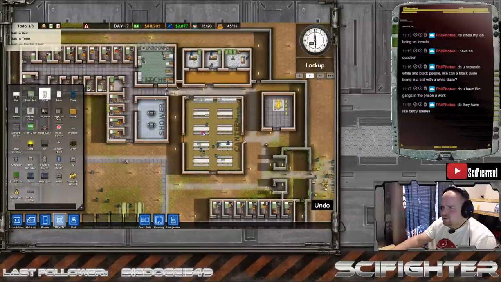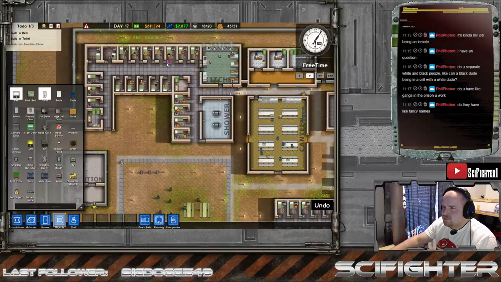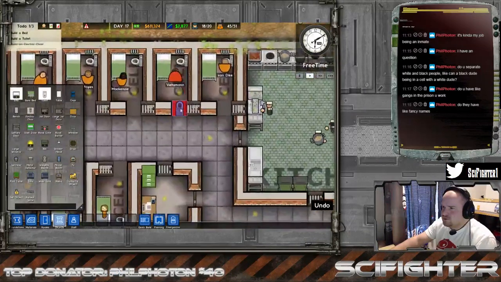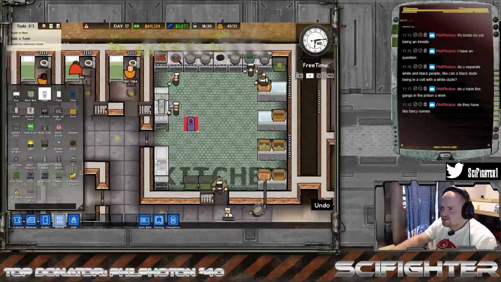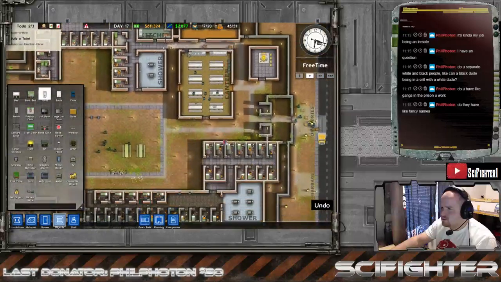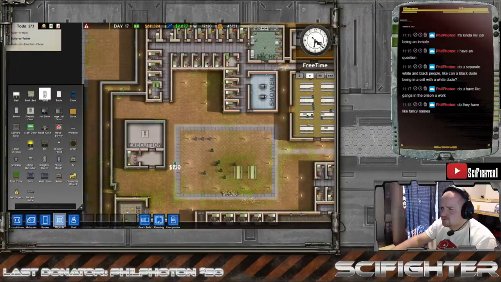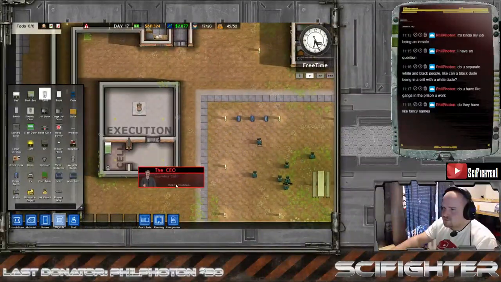Looks like an officer break room in here, or just the cafeteria, nobody's in it. This guy's in red. I wonder if he's different. Got some cooks. Anything else? Showers. Storage. Okay. Incoming call.